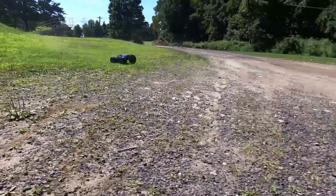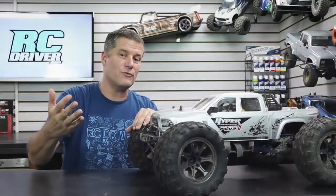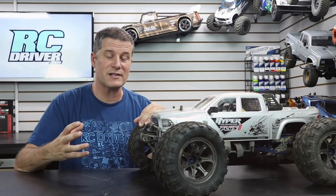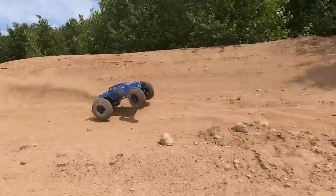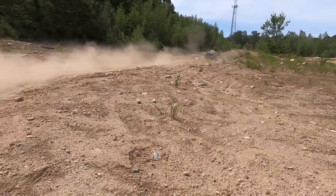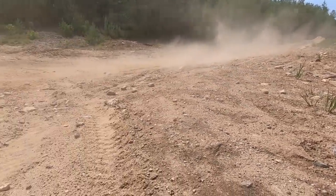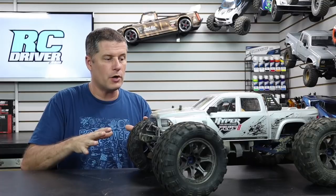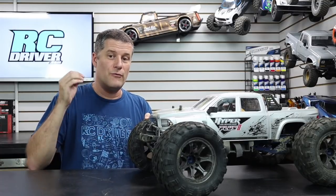Onto the handling of it, out there in the big dirt field, it was a beast at mid throttle, low throttle, of course. It was just soaking up all those bumps and ruts and rocks and stuff like that. Once you start to really pull on the throttle, again, the tires start to grow, and that's when this thing starts to dance around a bit, and you really have to be good behind the wheel to keep it under control. It's kind of wanting to veer side to side, so just be aware of that in the handling department.